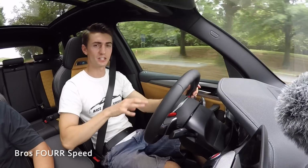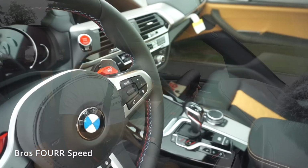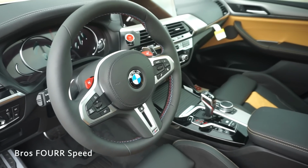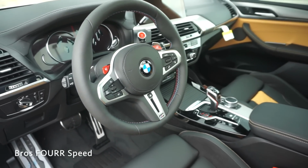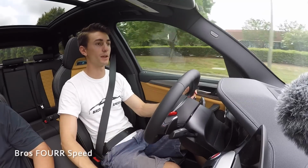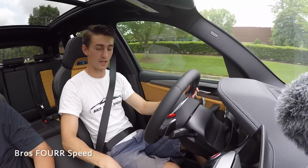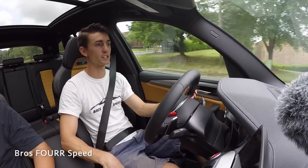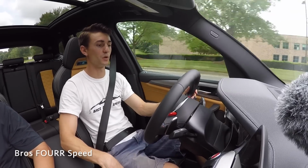I really like the materials you're getting in this car, the premium feeling leather, or the colors to it and everything. And then with all the BMWs that you guys have seen us film, it's very easy to get used to how everything works with the infotainment, all the different drive mode buttons. But with that said, we're gonna go ahead and pop it over into manual mode and then toggle a few of the different drive modes. We'll go into Sport Plus, and then suspension, we'll do Sport Plus, and steering, we'll bump that up as well.